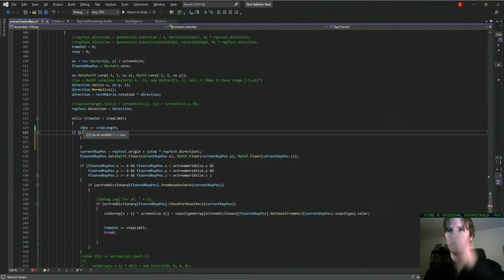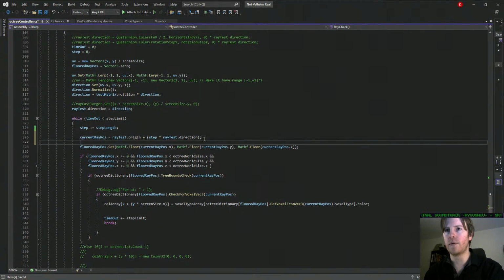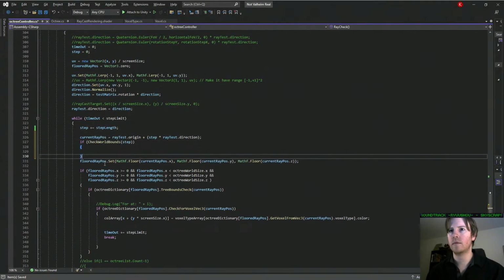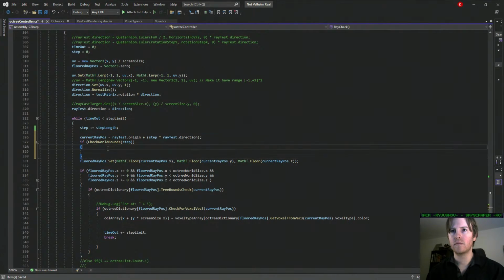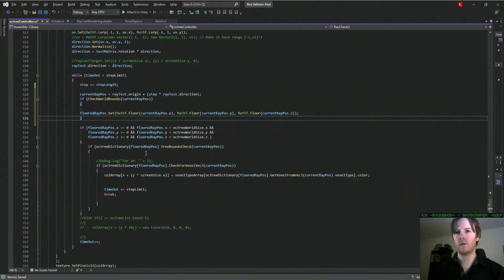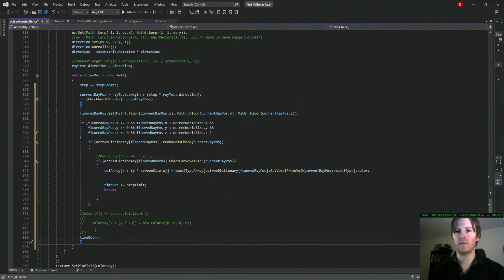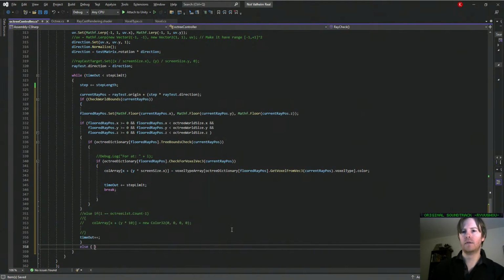Step is... Oh, it's a float. Okay, we need current ray position. If that is true, then we do all of this, right? Else, break.